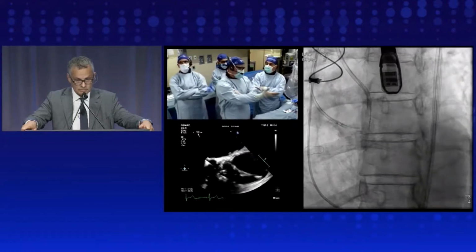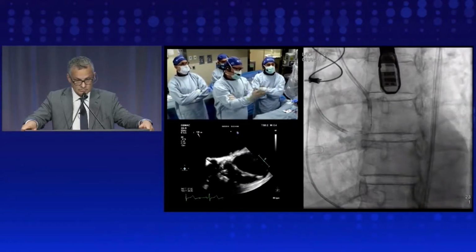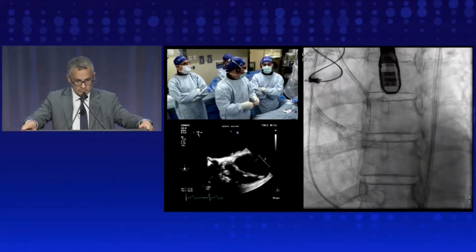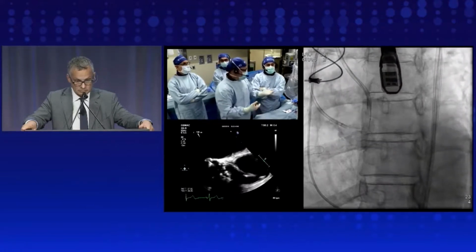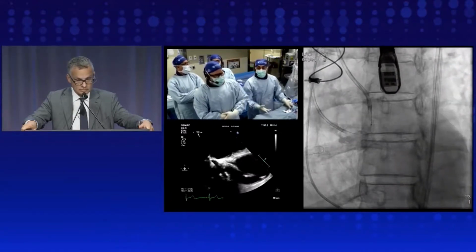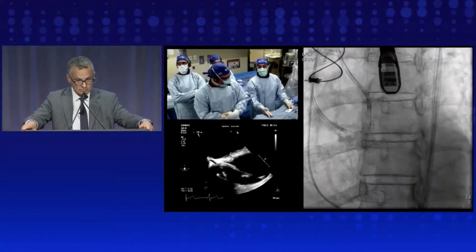And just to be clear, Danny, that is the stator wire that we snared before we externalized it. Correct. You make the kink on the back table. So you don't make that up front, obviously, because it's hard to deliver. After you've intercepted that wire with the snare, then we kink it, and then Danny drove that forward. So we may be able to show you everything because we have a second leaflet to work on.